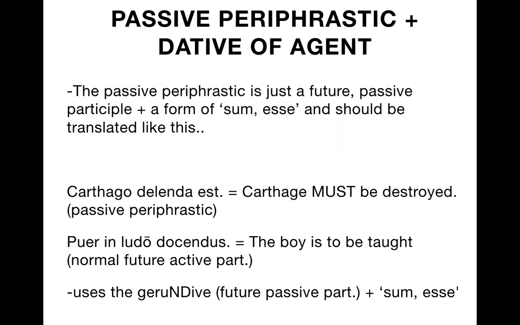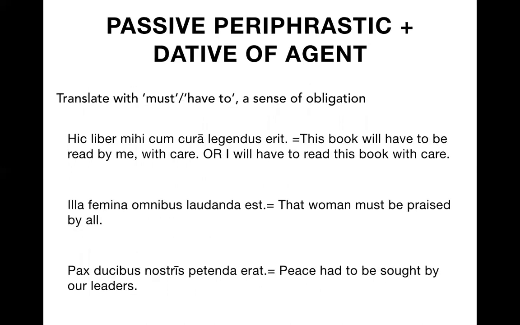And sometimes, not always, in these passive periphrastics, which you should just be spotting by seeing something that looks like a verb with the -nd- and the ending, that's the giveaway, in the form of sum. But if you also see a dative in that sentence, then that is called the dative of agent. So that would be like, "This book must or will have to be read, because it's technically future, by me." So mihi there would be dative. So just like in sentences with passive verbs, where the verb is happening to the subject, the ablative of agent expresses who is actually doing the verb. The dative of agent will express who actually needs to do the obligated action.